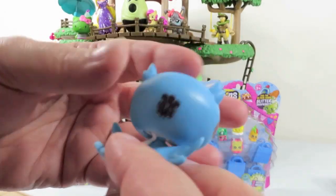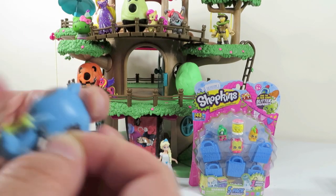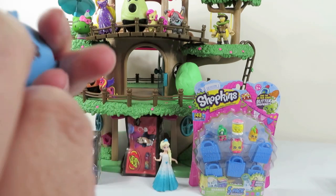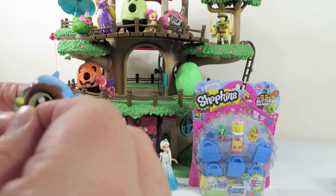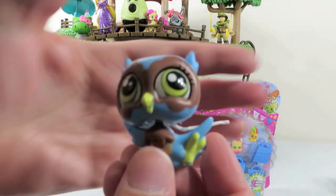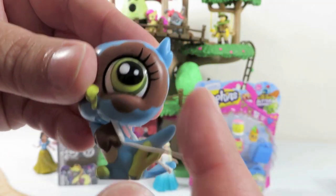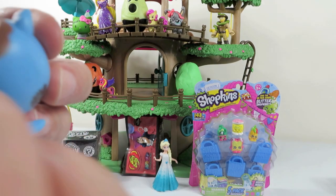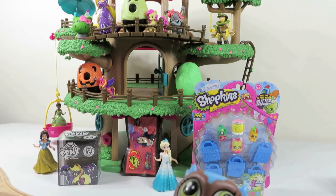All right. Here is our little pet, and I'm not sure why it has this on it. I think that's supposed to come off too. Just another piece of packaging? No, it's attached to its head. I'm not sure why that's there. Paul, do you have any idea? Maybe to keep it from bobbling in the package? I don't know. It's attached to the head in there, but anyway, this is Feathers Underwood. If any of you guys know why this little thing is on here, let me know. Just leave it down in the comments. It kind of goes through the neck of the pet, so I am not sure.